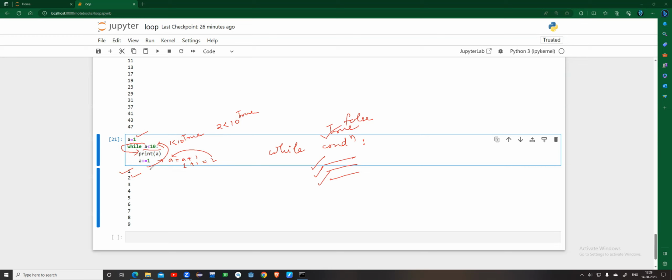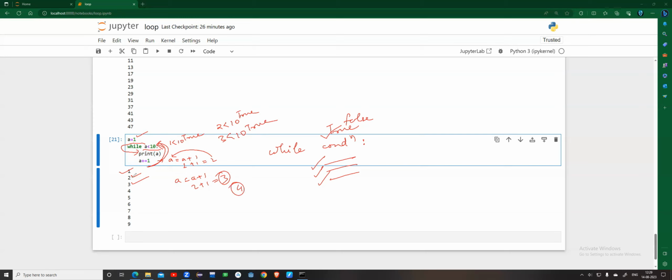Then after printing, you need to increase the value: a equals a plus 1. 2 plus 1 is 3. So the value of a is 3 now. No more lines, go up. Check the condition again: 3 less than 10. True. Again, dive inside, print the value of a, then increase the value of a. So it will be 4.